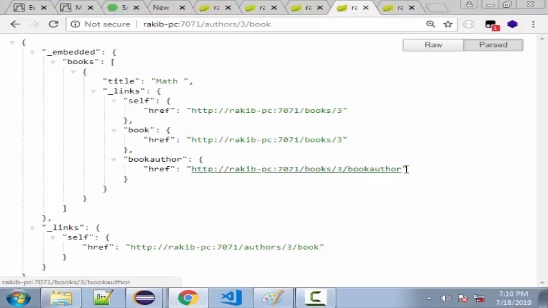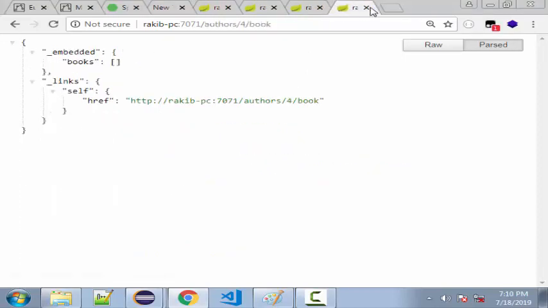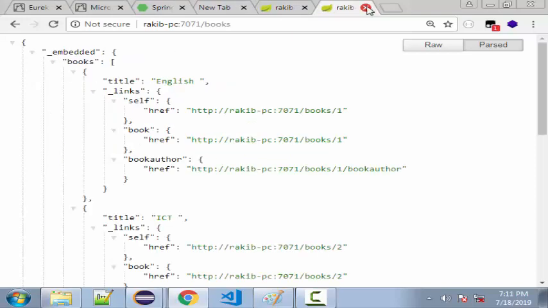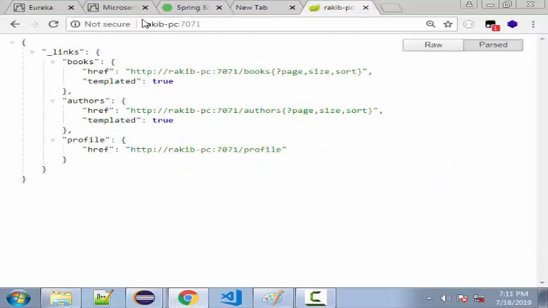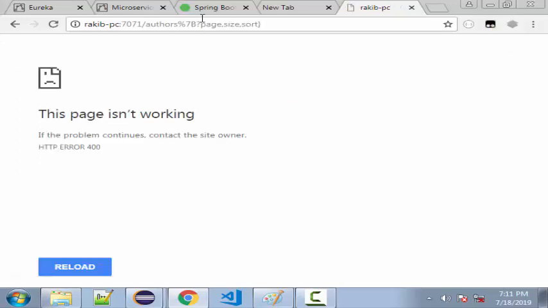Here are URLs automatically generated by Spring Data REST. So now we can see all of this is port 7071.